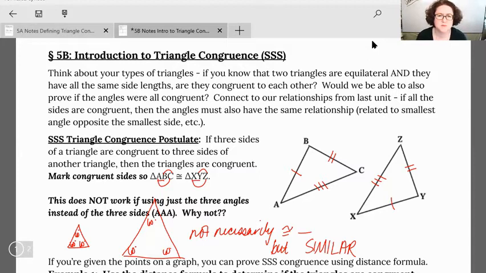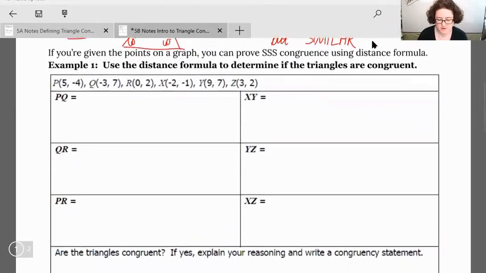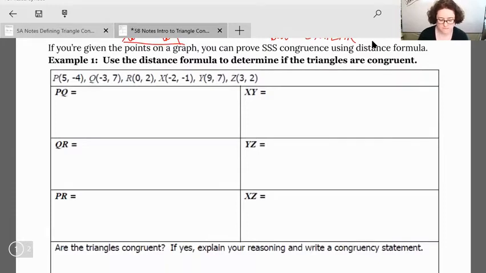So one of the things that we've done before to actually find lengths, to find distances, is use our distance formula. So we're going to use our distance formula to determine whether or not we have 2 congruent triangles. And I don't know the correct organization for these yet, but triangle PQR and triangle XYZ are 2 different sets of points. And so let's actually use the distance formula on this. So PQ, and again, it wouldn't be a bad idea to actually write down your points, because when we did this before, again, it's all about keeping the correct order. So let's do the distance formula for this.